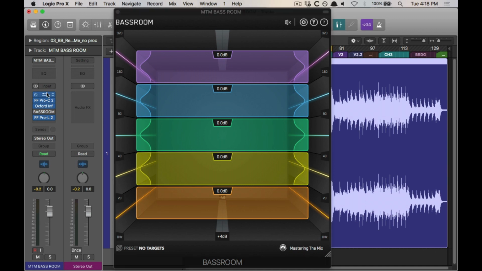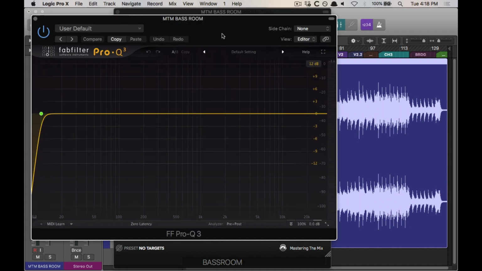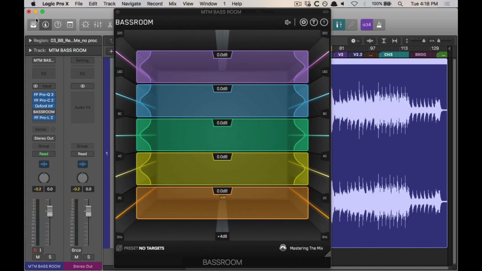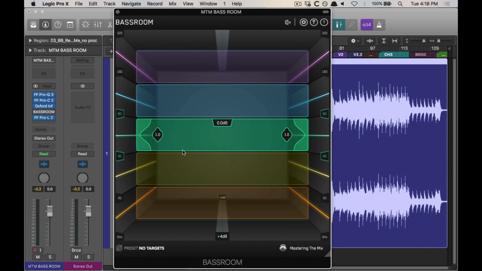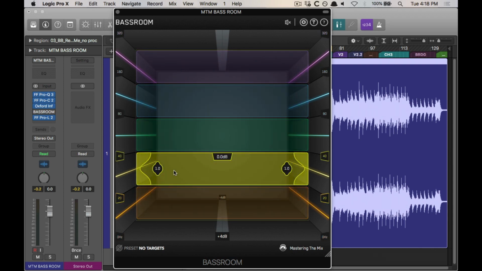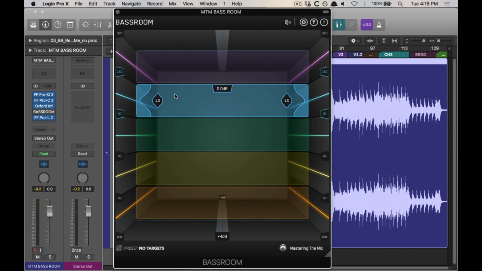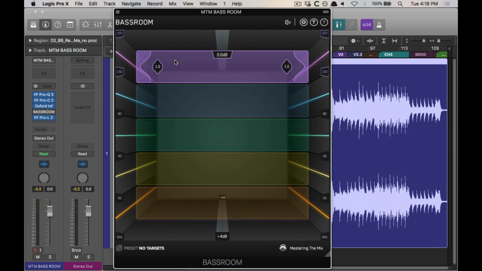If we take a look at this FabFilter Pro EQ, this is what we're used to, 0 to 20K from left to right. That's something we've grown used to. Whereas Bassroom has a different visual representation. First, it works from 0 hertz to 320. It has 5 fixed bands from 0 to 20, 20 to 40, 40 to 80, 80 to 160, and 160 to 320.